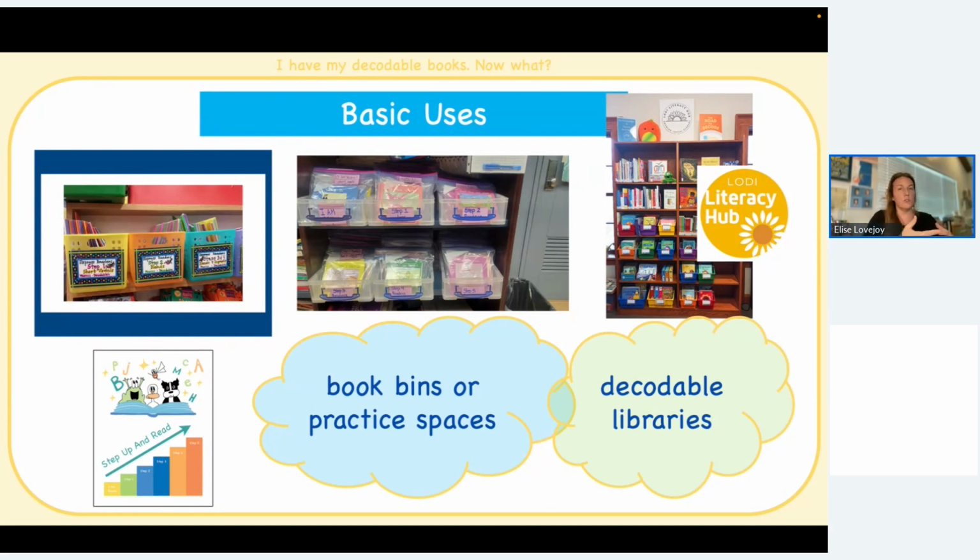Do I keep them in the box? Do I hand them out to kids? What can I do? I've given a couple examples here, but one of them was a take home library. So it was book bags, and the teacher used index cards and explained what the skill was. And we have sheets. During that webinar, we're going to give you lots of take homes that you can send home with parents and ways to organize. There's a couple incredible foundations who are trying to help public libraries or schools, one of which being Teach My Kid to Read, Making the Road to Decode.